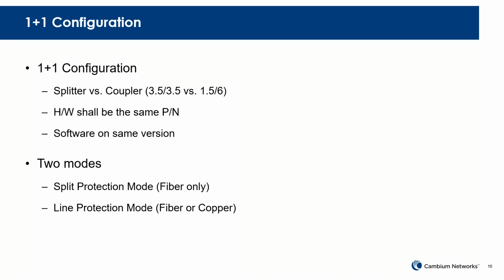So in the sunny day, if you're operating on the active unit, you are running at 4 dB better than using a splitter. Of course, when you fail over to the standby, you may end up losing like 6 times 2, like 12 dB, right? But that's a very short duration. So the majority of the time, you're going to get a much better link budget. So that's what you need to pay attention to for the 1+1 hot standby configuration.